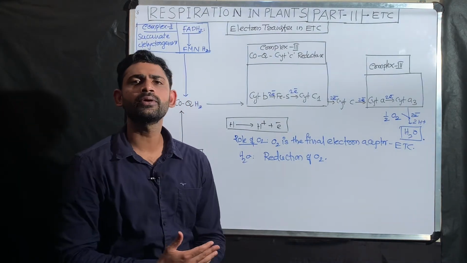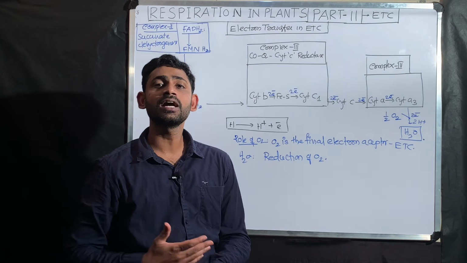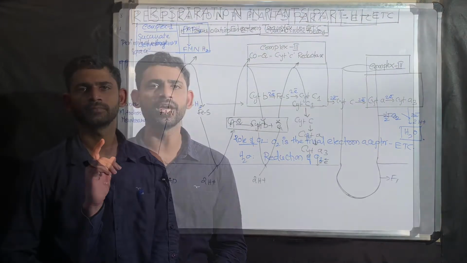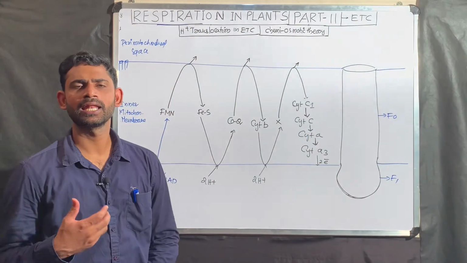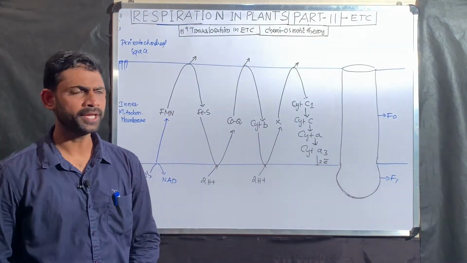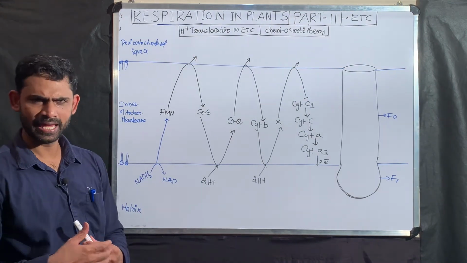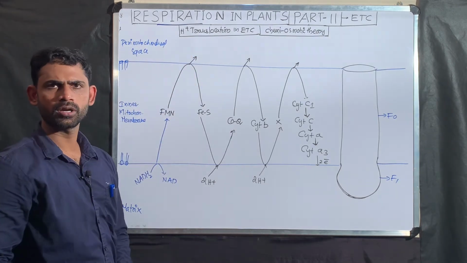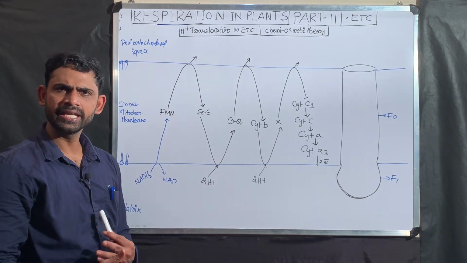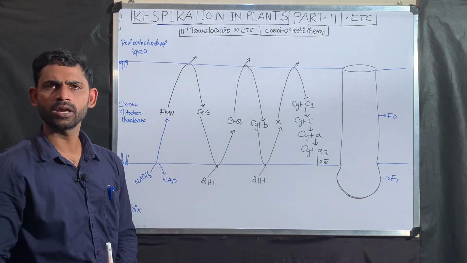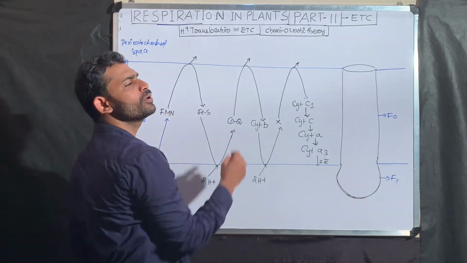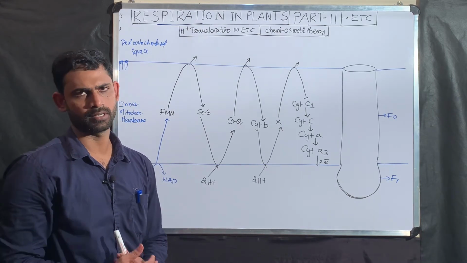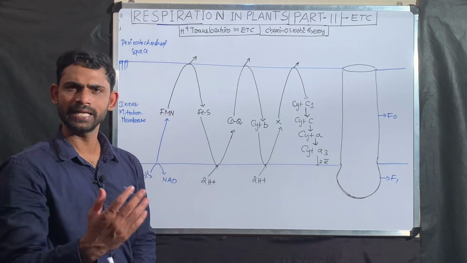Next I am going to explain how the protons are translocating, that is, proton translocation in the electron transport chain. After explaining the electron transfer in the electron transport chain, now I am going to explain the same thing in a different frame: proton translocation in the electron transport chain and how ATP is produced during it. That is explained through the chemiosmotic theory proposed by Dr. Peter Mitchell, which I will explain.